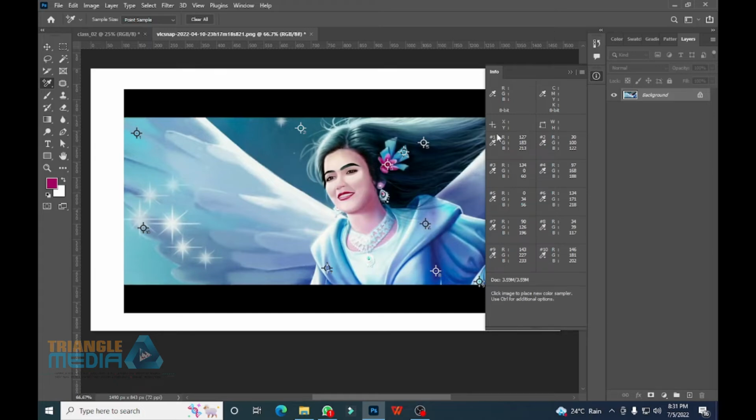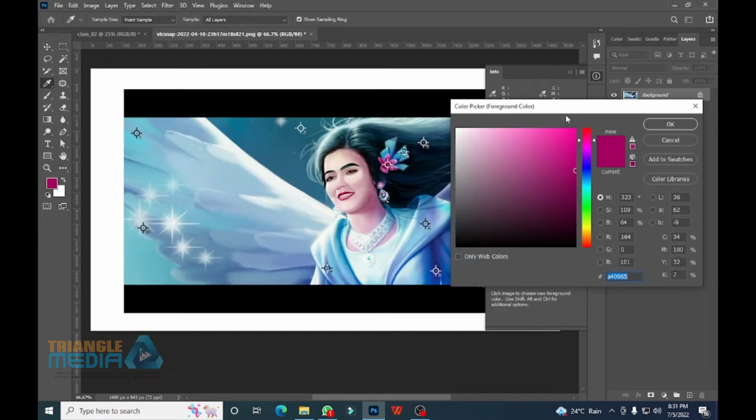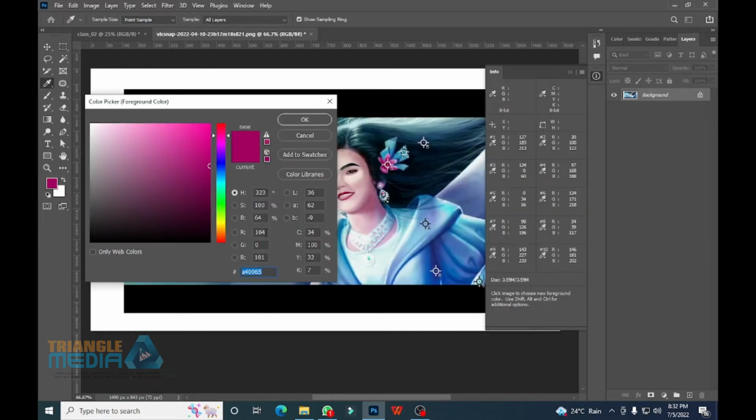So once you click on that color sampler, you will get an info palette like this. In this information palette, you can see the color details. So number 6 is the color which I required. So the RGB values of that color, it is 134, 171, 218 suppose. This color I required means just go to the color picker, and in the RGB values we can enter. So that is 6th color means 134, 171 and 218.